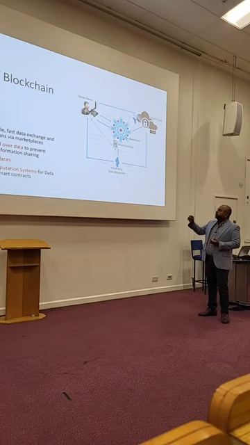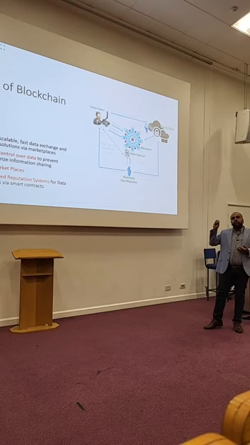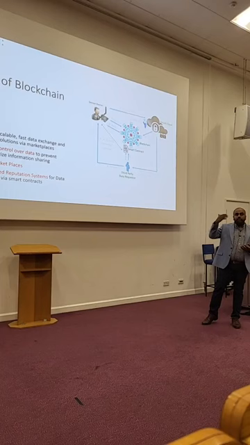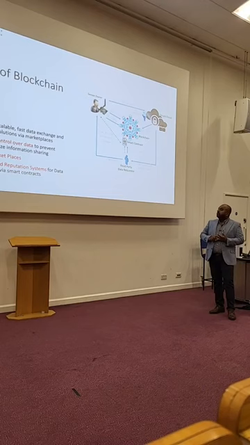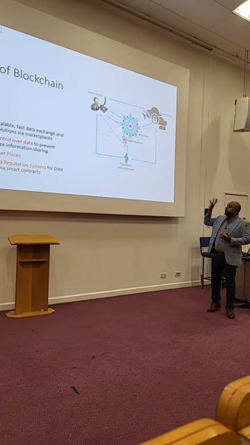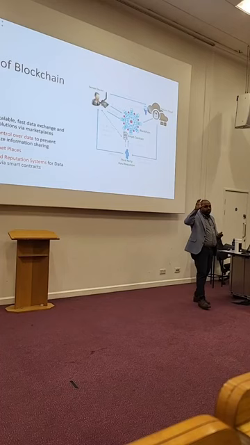You can also add an automated reputation system. In that way, you can ensure who has good quality data, because if you keep submitting good quality data, your reputation gets higher. If you are sending bad data, your reputation goes down. The reputation management can be done using the blockchain and also integrating smart contracts. So you have an automated reputation management system that can be relied on to identify who has the better data. These kinds of solutions can be developed for data management using blockchain.